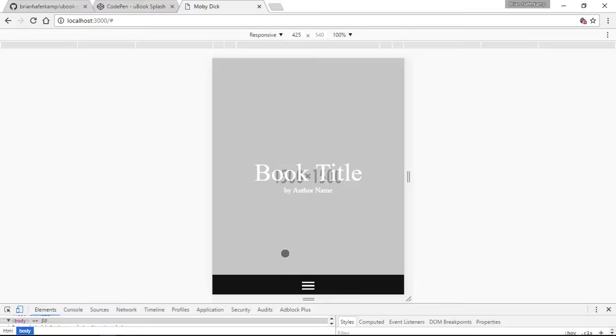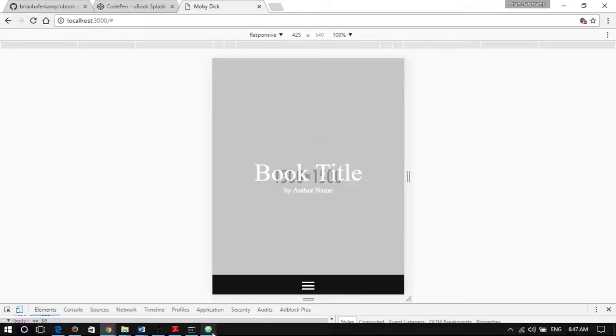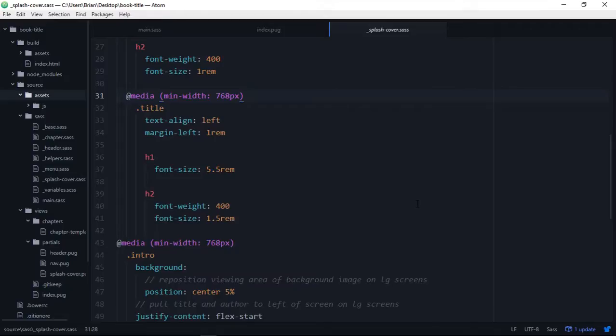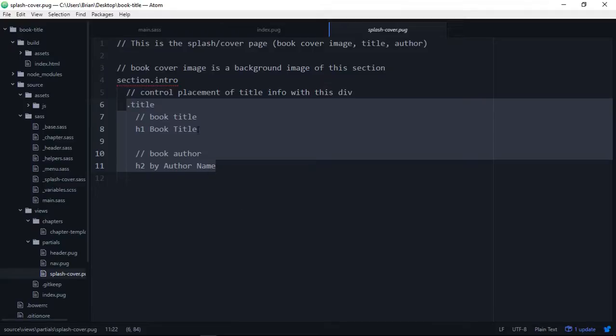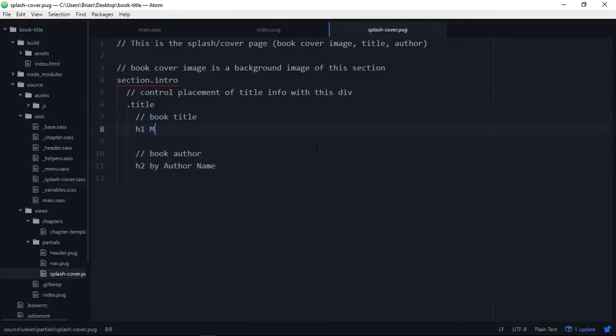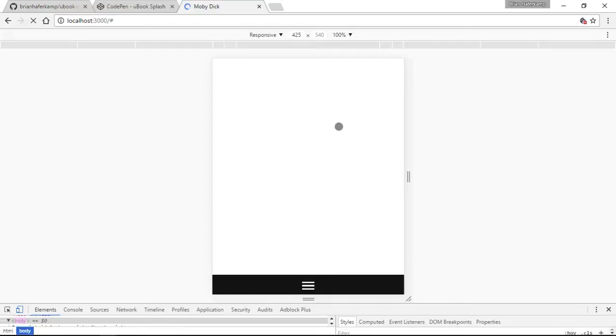So you can move that around as you see fit and as it matches what you want to do with your book. You could remove it altogether just by going to the splash cover and removing that section, if you didn't want that. But this is where you would type the book title, and then Herman Melville's name, and now after it rebuilds this page, you'll be able to see it here.